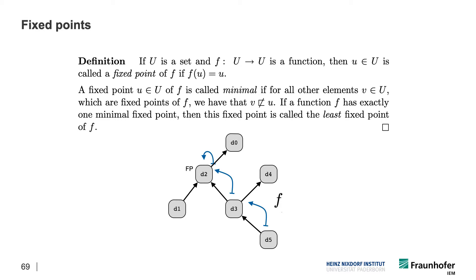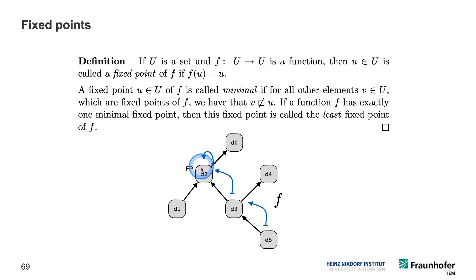What is a fixed point in the first place? A fixed point is a point where, when you reach it and apply a function — in this case a flow function — to the element, you get the same element again. You can apply F, then apply it again, and at some point this reaches a fixed point. You've seen this in the examples I showed you: when propagating information through the control flow graph, we'd apply a flow function to a given input at a given statement and obtain the same information as before — that's when we reach a fixed point.